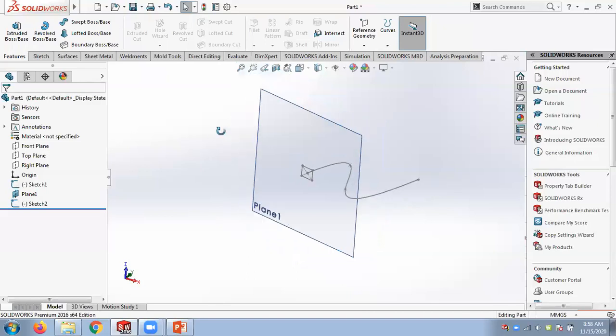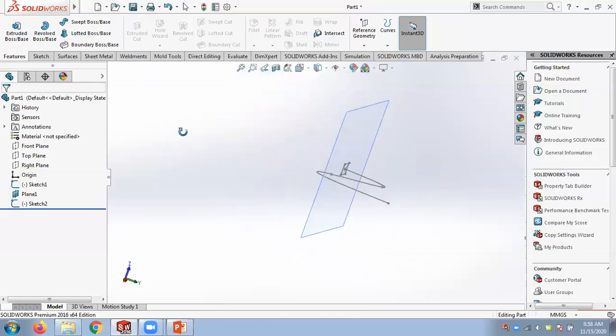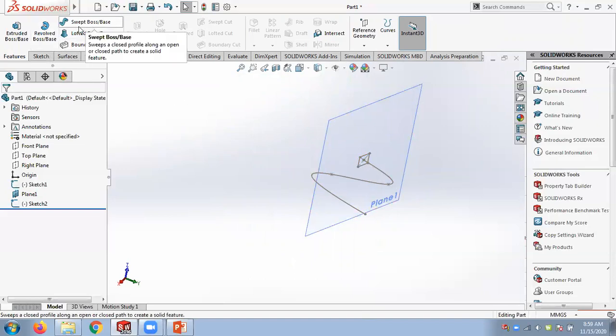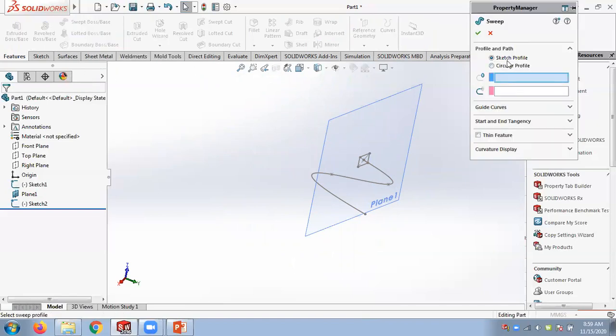So now we can start the sweep tool. We need to have the path and the profile. The tool is here. In the sweep tool, there are two ways of doing it: sketch profile or circular profile. I have drawn this profile, so I am not using the second option.